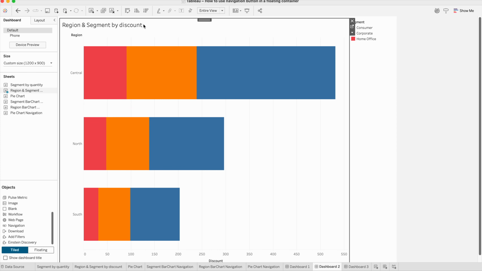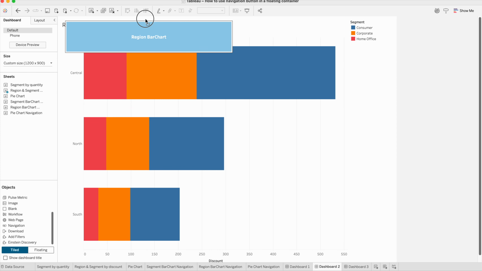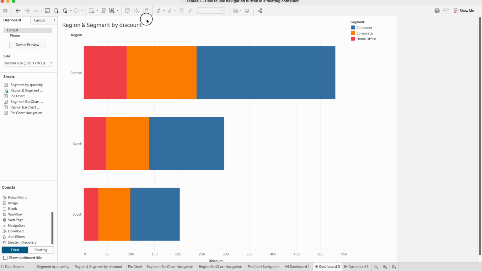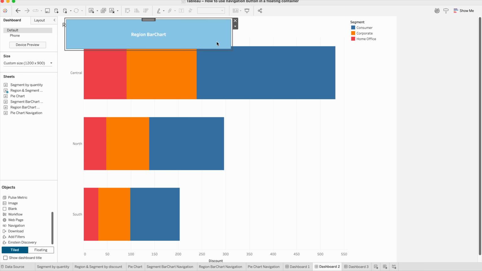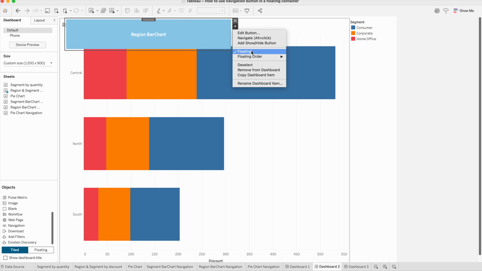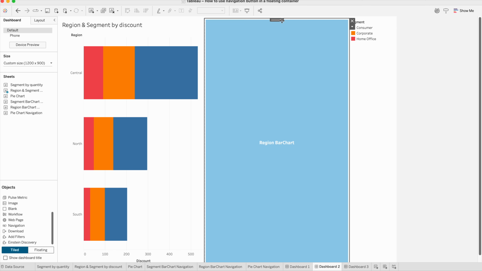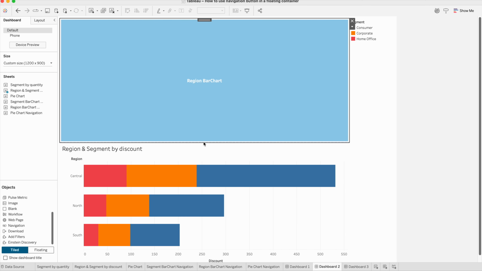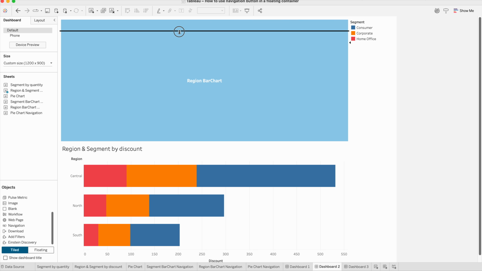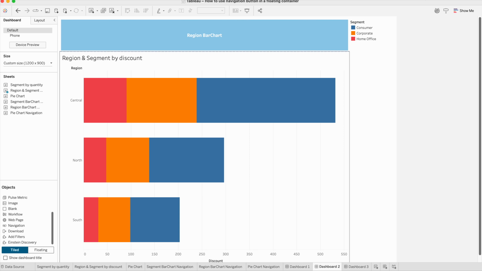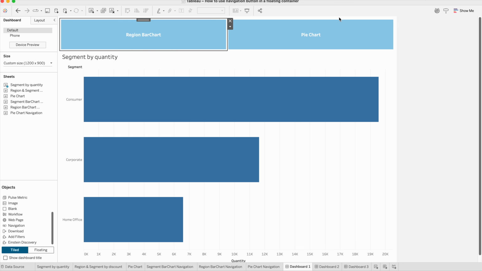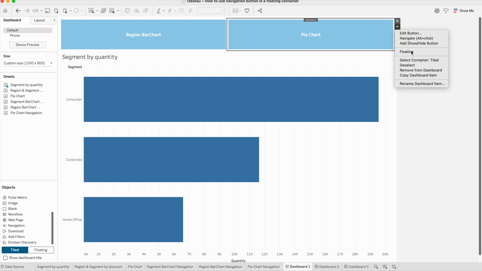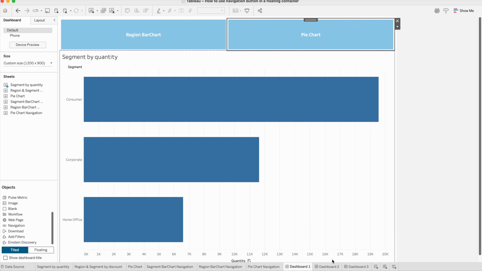and turn it to tiled. It's floating. You remember the floating concept? And I'm going to turn this to tiled by unchecking this, and it comes in here. I can drag to whatever position I want, and there we have it. I have my navigation button copied, but remember this is going to have the details of the first one and second one, but let's just quickly copy the other one, and copy that dashboard item.